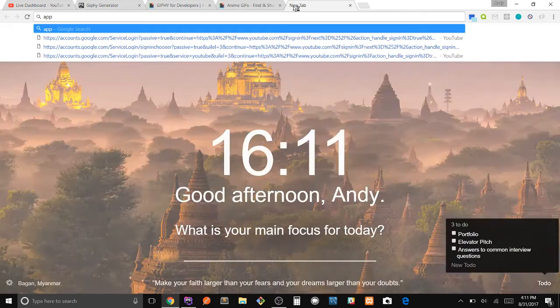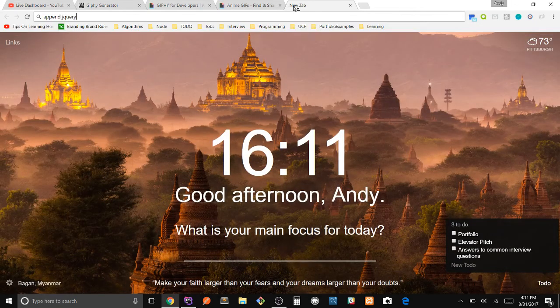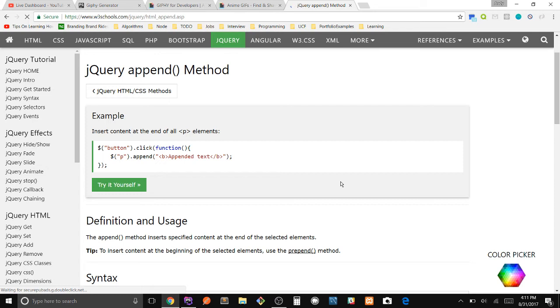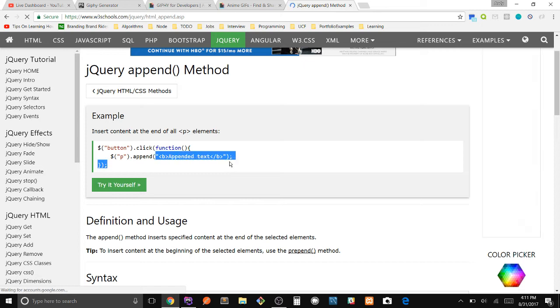Okay, let me just look this up. Append jQuery. Okay, look at this one. So we're getting the P element, and then we're going to be appending image.